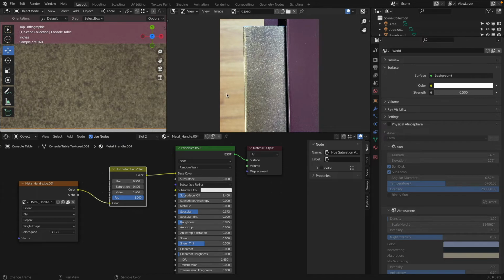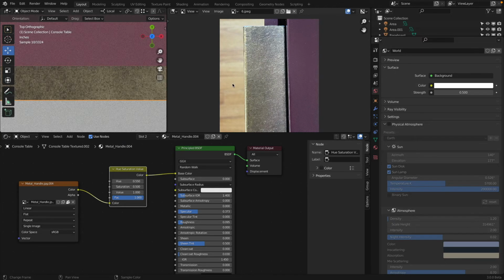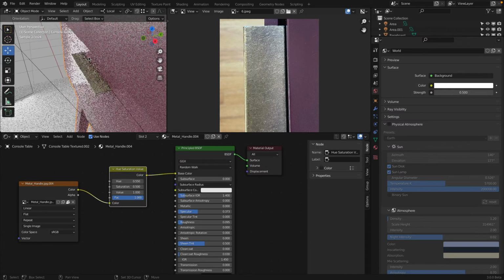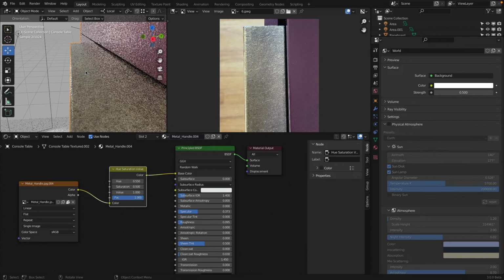Yeah, look at that. You see how, by trusting our good eyes, we matched the colors a little bit. Okay, very good.